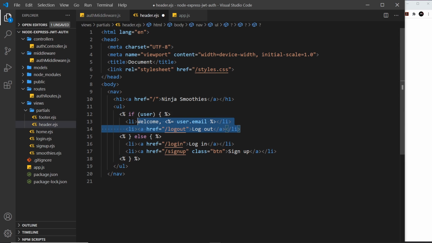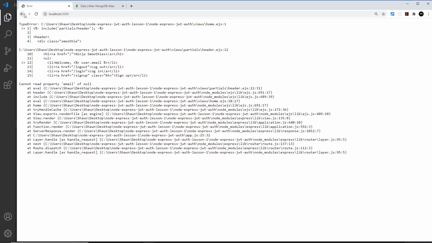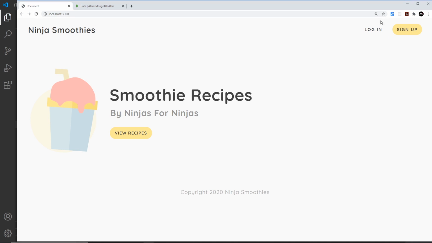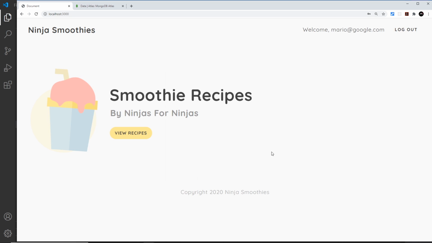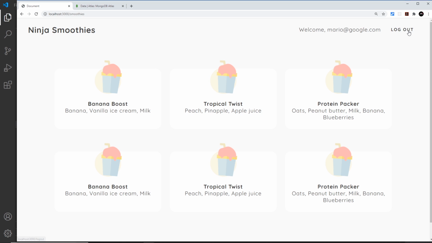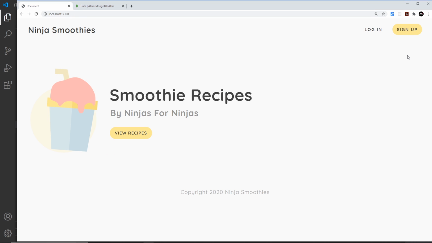So now if we have that user property inside the view, if a user's logged in, we show these two. If they're not logged in, we're going to show these two. Simple. So let me now go back, and in fact I'll refresh, and now we don't see the email over there and we don't see log out, and that's because I'm logged out. So if I log in now and I say Mario@google.com and test12, then log in. Now we see welcome Mario@google.com and log out, and we don't see the other two links. But if I log out, it switches back. So that's nice. We're conditionally showing different things dependent on whether the user is logged in or not. And that is pretty much it, my friends.